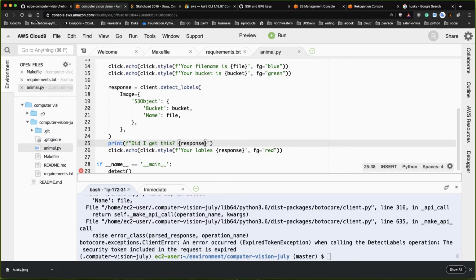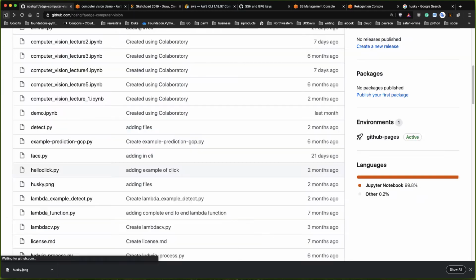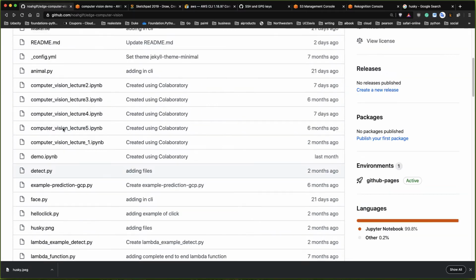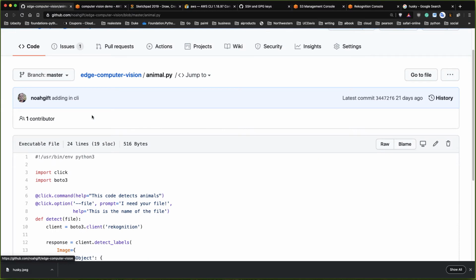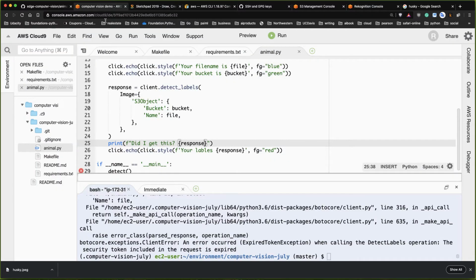So I must have maybe the syntax incorrect or something like that. So how could I do this? Well, I could cheat and look at one of these other examples here. I must be pasting in something incorrectly. Let's see if we can find out what it is. Let's just compare these two things and see if there's something obvious that I'm missing.